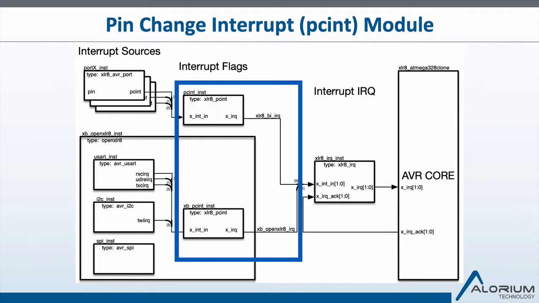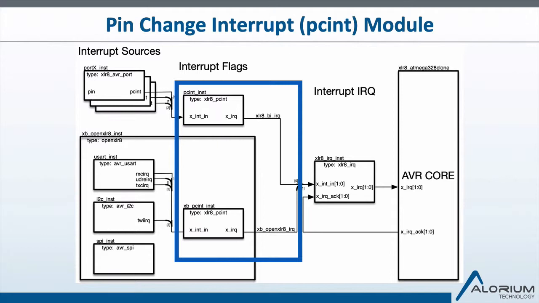Inside of the PCInt module, we have a flag register with a bit for each of the interrupt sources. Associated with that is a mask register that controls whether an incoming interrupt will set a flag register bit. If the masked bit is 0, then the associated flag register bit will not get set. If it's a 1, then it will be set. In a similar manner, there's a control register that controls whether a bit that's already set in the flag register will generate an IRQ signal. If the control register is a 0, it'll prevent that bit in the flag register from causing an IRQ. If it's a 1, it will allow it through.